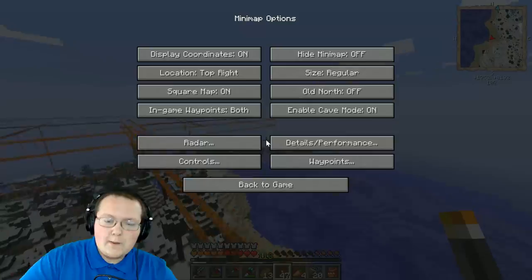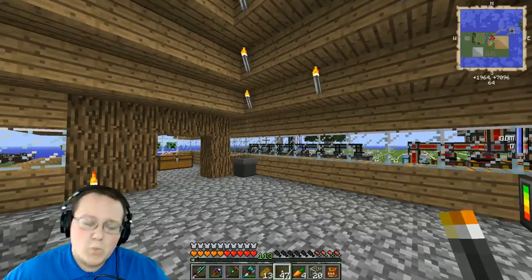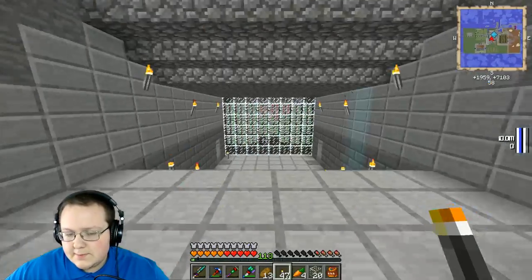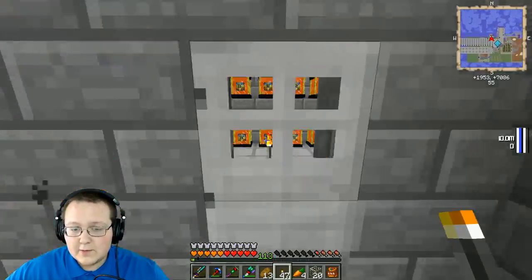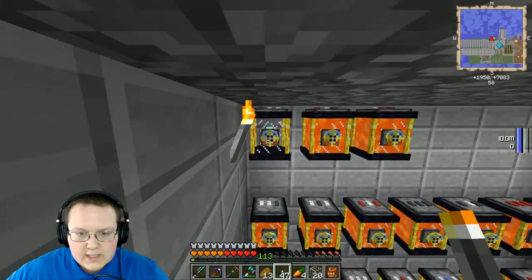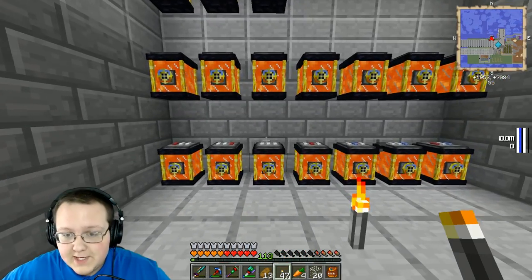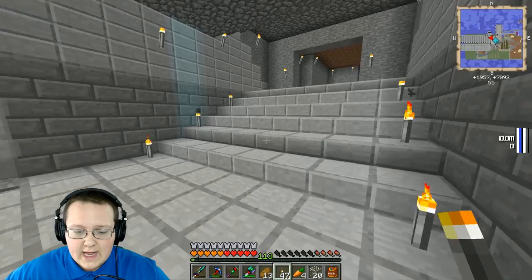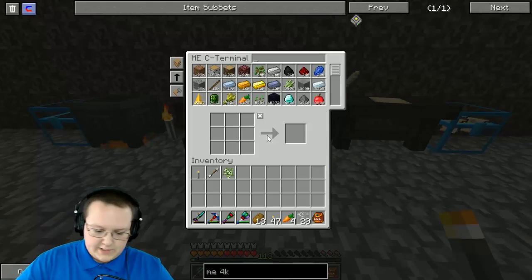We're going to check out one more thing, and then we're going to go ahead and call it a video, I guess. What is that one more thing, you ask? Well, it's pretty simple, and it's this. Our endothermic lava pumps, one of them is out. I don't know which one that is, but one of them is not working. So let's fix it. Why not, right? I think all we need is a bucket, and we should be good. So let's grab a bucket.